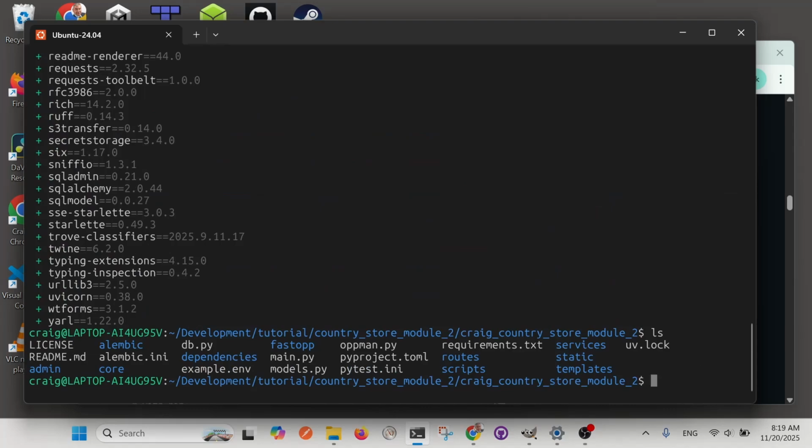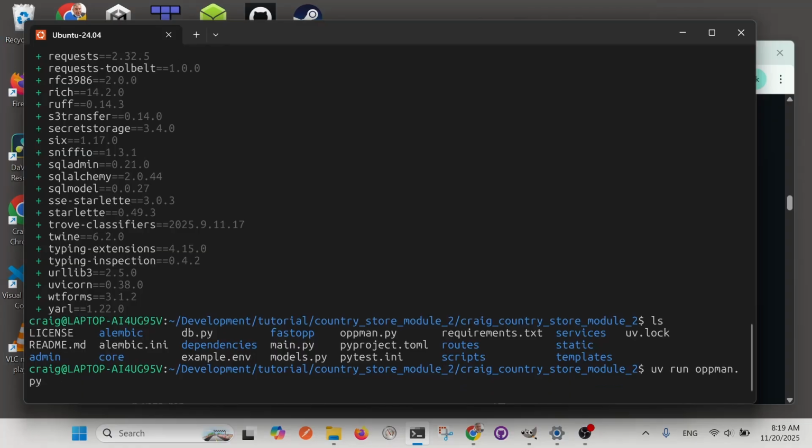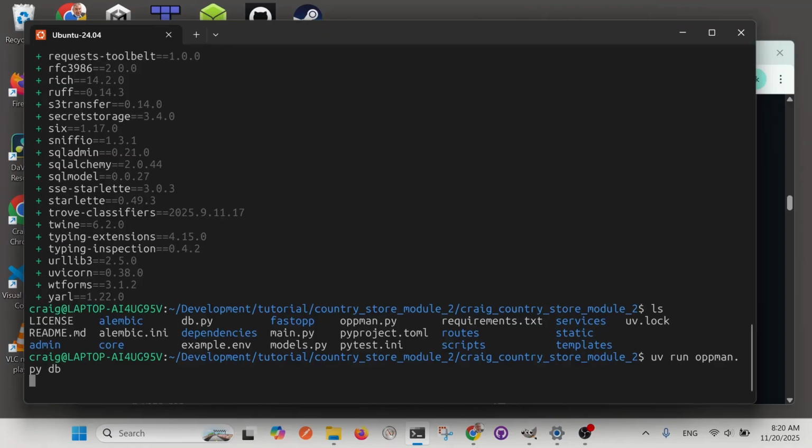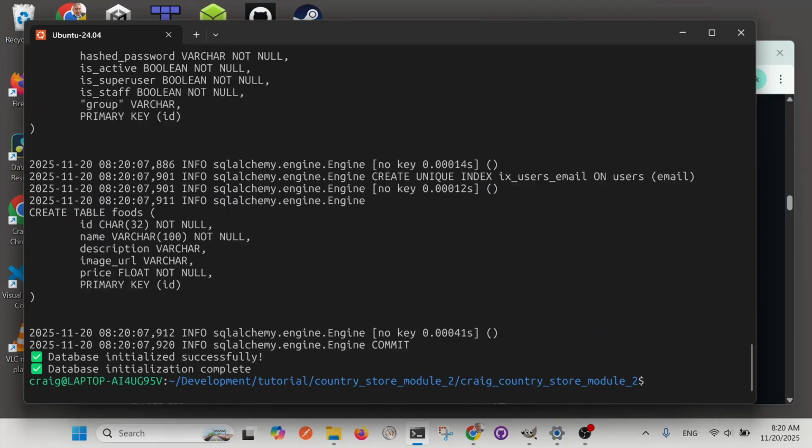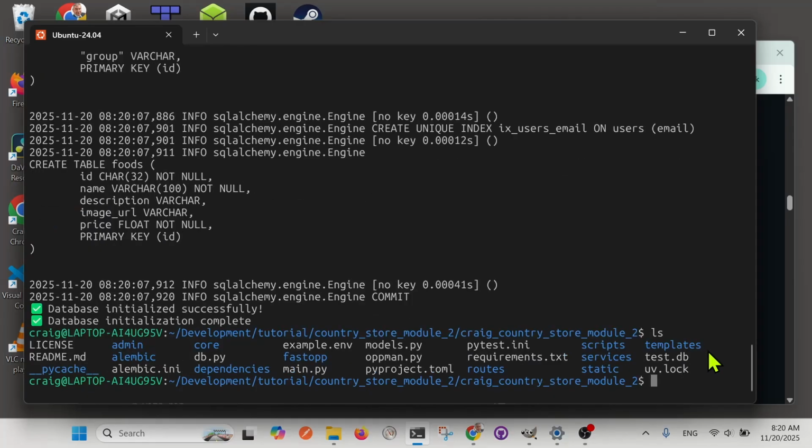And then I have uv run opman.py. I'll do db, which will initialize the database. Good. And now I have this test db right there.